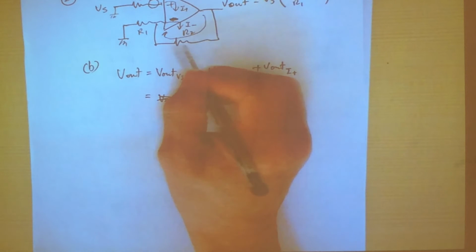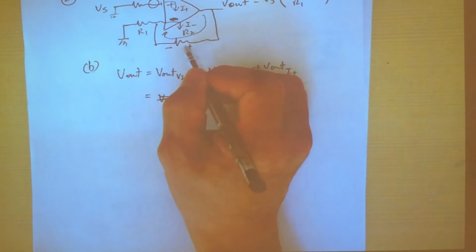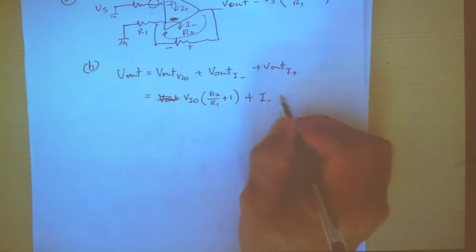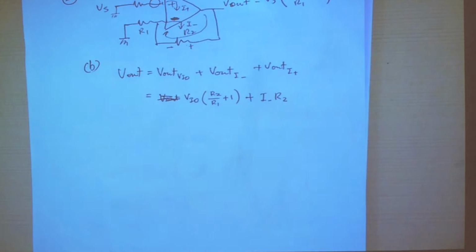And in so doing, it causes the voltage on the right to be more positive than that of the left, but the left end goes to virtual ground, which means the voltage at the right is the voltage across your output. And therefore that voltage is I minus times R2. Okay? Then you add up with the I plus component to the output.